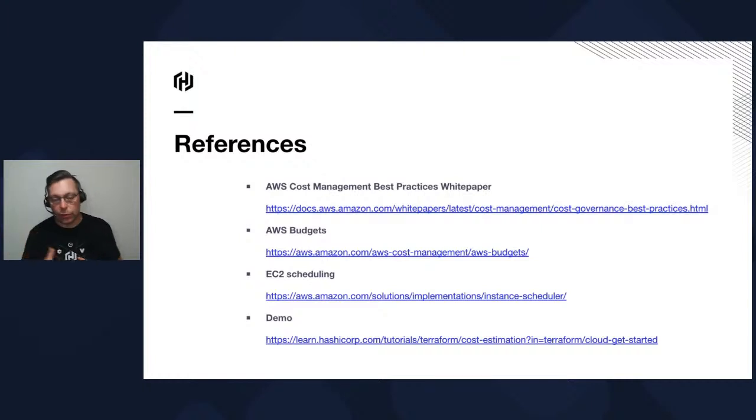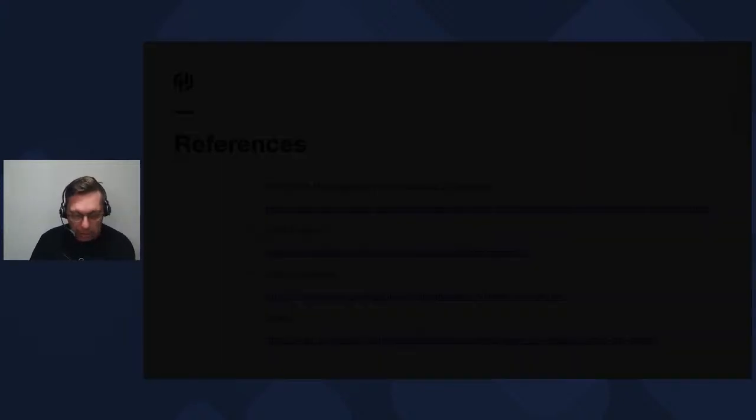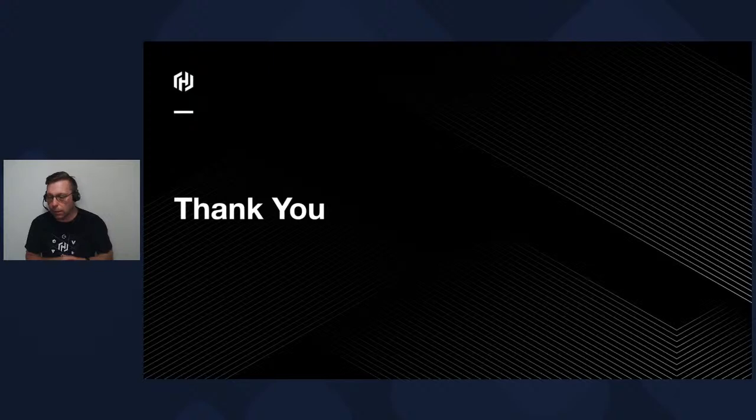You can see this working for yourself. You can sign up for a free Terraform Cloud account, so you don't have to sign up for a paid version. There is a free trial which will get you access to these features, I think it's a 30-day free trial. So sign up, start using Terraform Cloud. It will help you manage your backend if nothing else, and then you can experiment and try that demo for yourselves. With that, I am pretty much on my time, and I'd like to hand it back to the Westcon team.